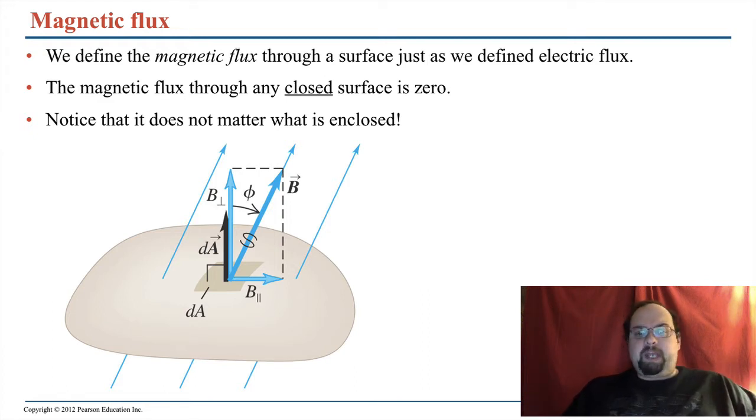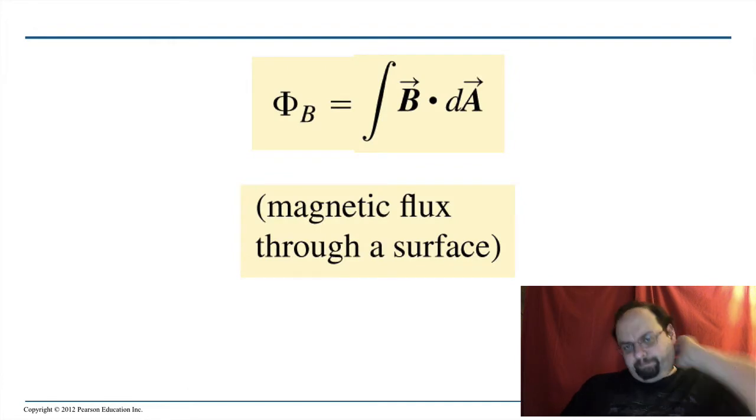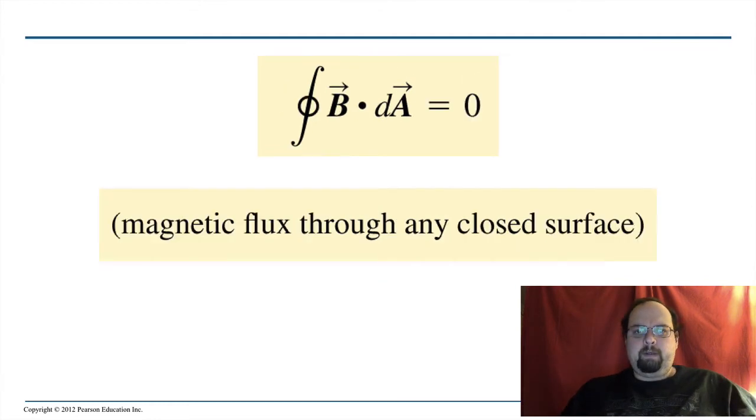And it's not useless. It's just not as useful as Gauss's law. So it doesn't matter what the shape enclosed or what's inside, whether or not there's a magnetic field inside, the flux is going to be zero. Every time. So, the flux is the integral of B dot dA, the magnetic flux through a surface that always equals zero. It just equals zero every time.